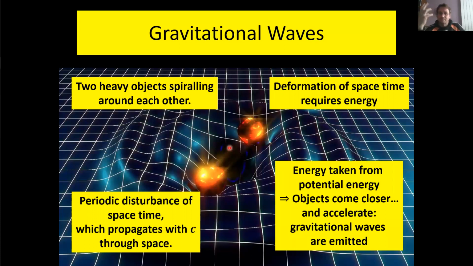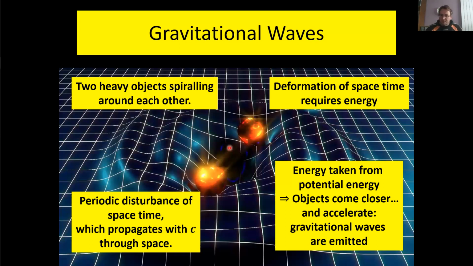And the energy is taken from the potential energy that is now in this 1/r² in the gravitational law. So it basically shrinks the distance between the two objects. This is where the energy comes from to emit gravitational waves. But now they're coming closer, and in order not to crash immediately into each other, they need to spiral faster and faster and faster, so emit more and more. And then obviously at some point the masses hit each other and probably start to merge.